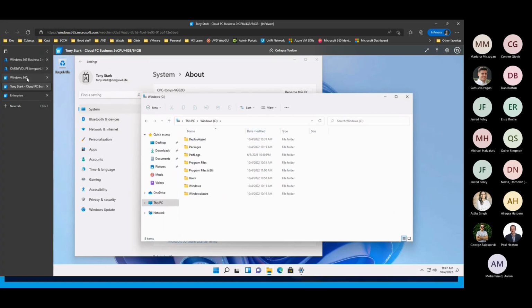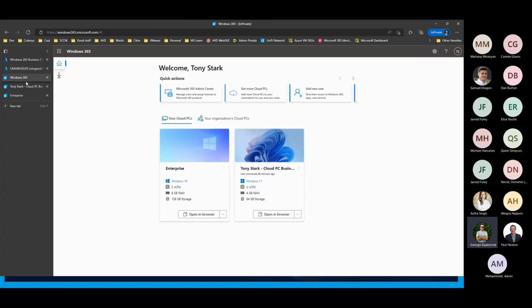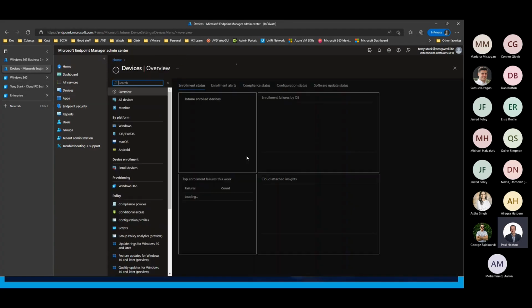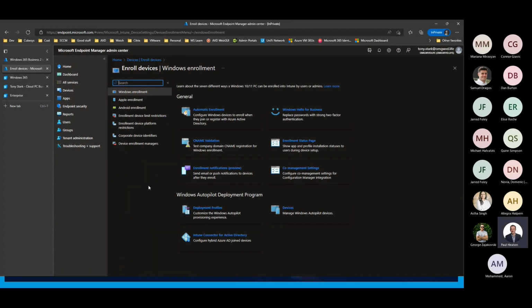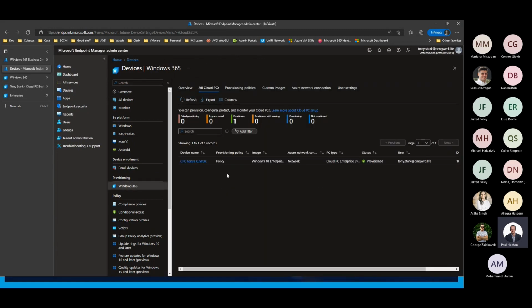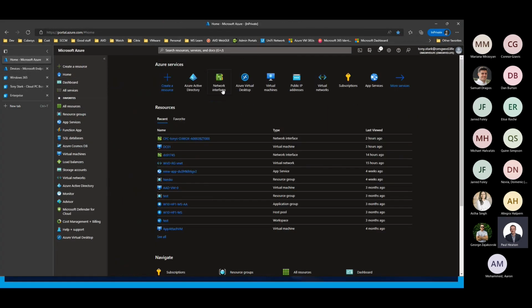Give it to your users. So George, if we're thinking about administering those two and the differences, with the enterprise one, obviously we've got custom images, so we can install the application, sysprep it, and have it ready to go for any of the users. And as we're domain joined, all our group policies will apply, everything that we are used to. We can control where users go network-wise. So if you need the use of proxy or internet protection, we can leverage what we've already got in place on-prem in our environment today.